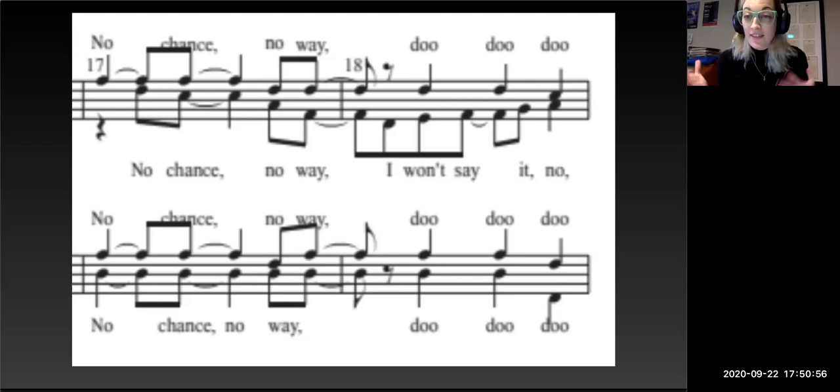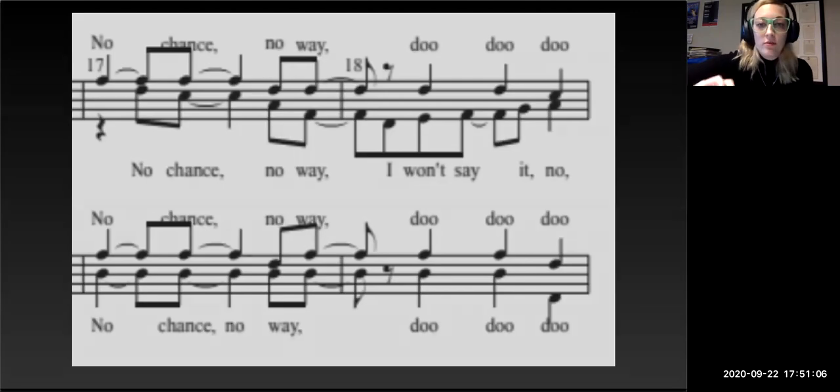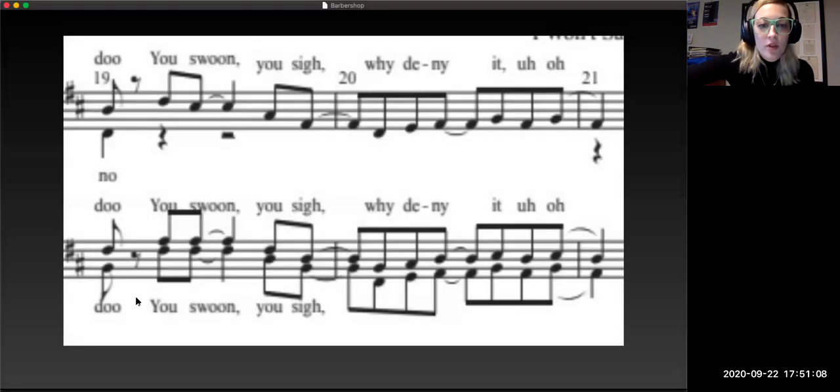So that's lead. If that feels comfortable for you, you might be a lead singer. Or if you just like singing the melody a lot, if you want to be the main part, you maybe want to sing lead. Next one we're going to do is not on this page. We're going to do bass here. So remember, bass is the bottom part. We're going to start at You Swoon.